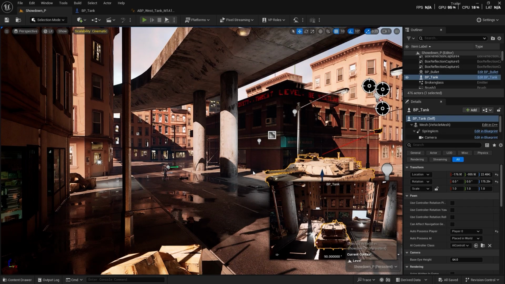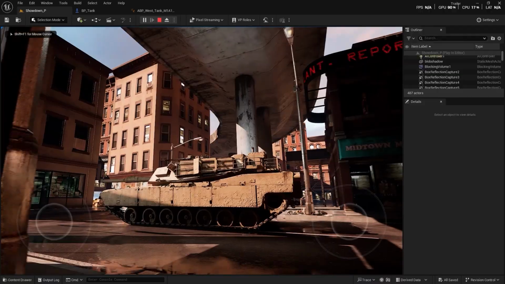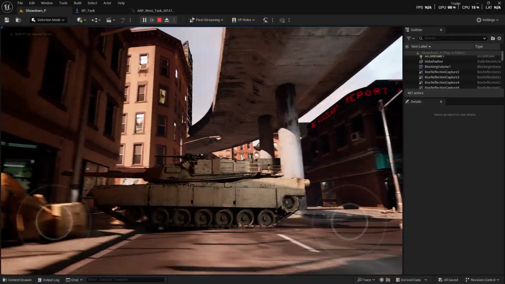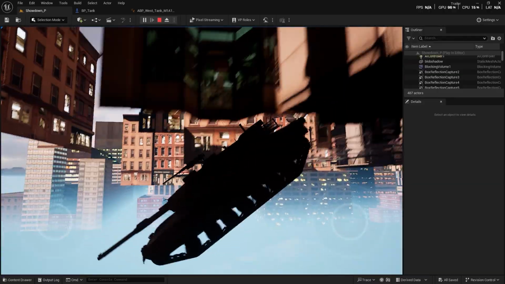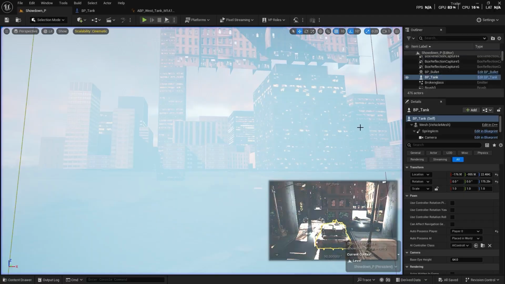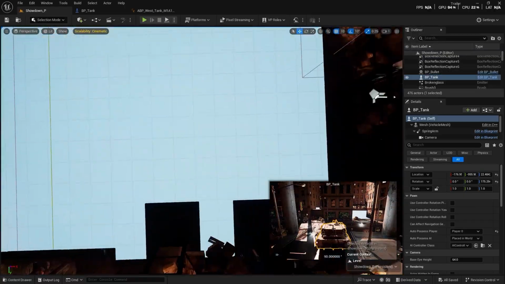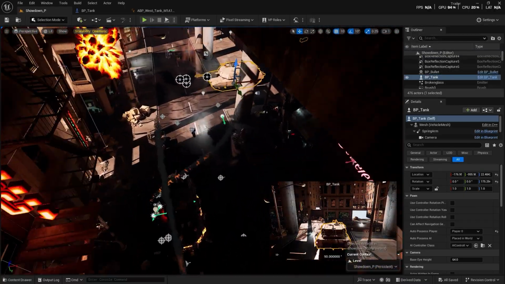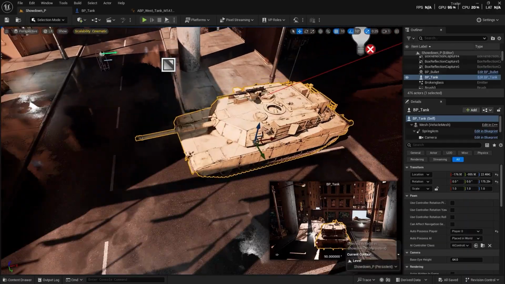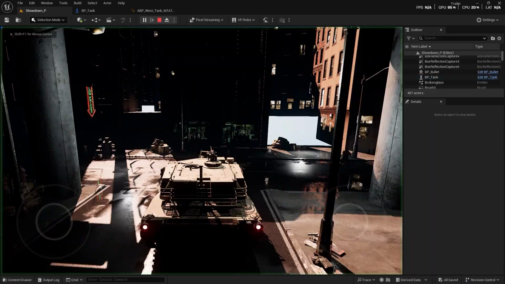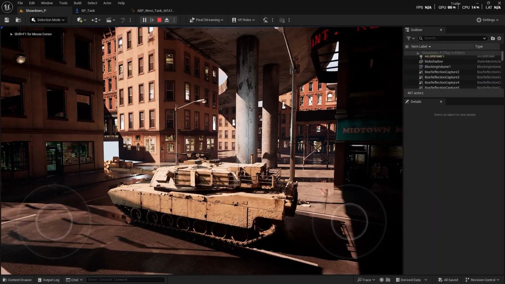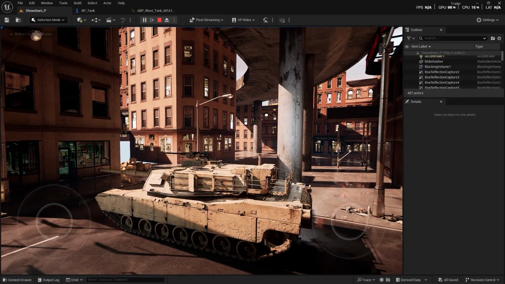If I play this time, you can see the wheels are turning, but the thing is, okay, we're gone. Okay, that's not good. There's this problem that we cannot move backward, which is not a problem. The S key only stops the car like this.